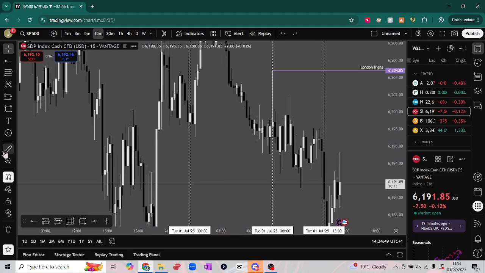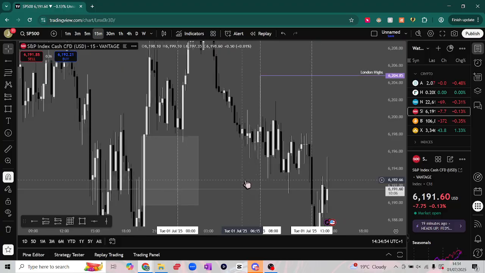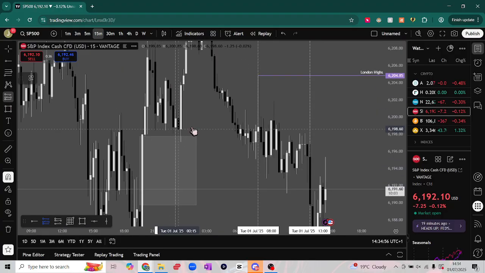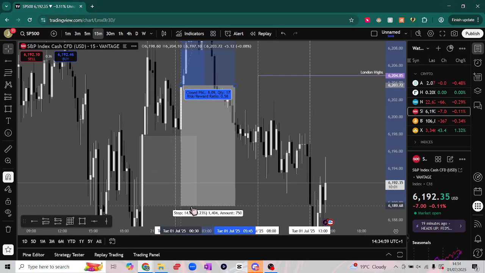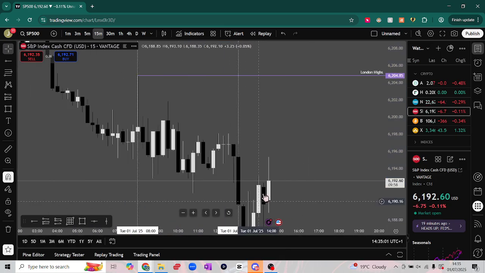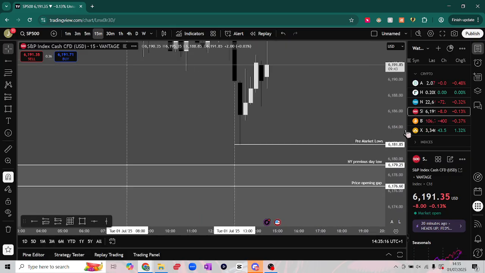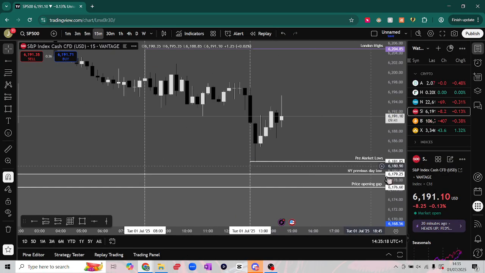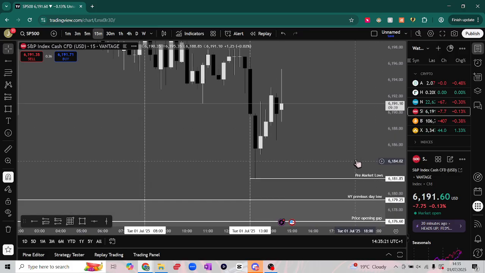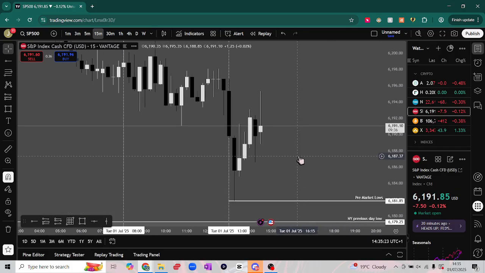Okay, here we go. Big fair value gap here. And then we had a positive reaction there, so essentially that would be the entry point, like that. So that's what we're looking for on the 1 minute. So we'll be looking for a 1 minute breaker structure, then a continuation, so a fair value gap, order block, inverse fair value gap, breaker block with a positive reaction, and that'll be our entry point. And ideally we see an SMT, so something where we sweep lows on one and then not the other, and then we'd take the leading index, the one that is showing, in this case, more buying power.